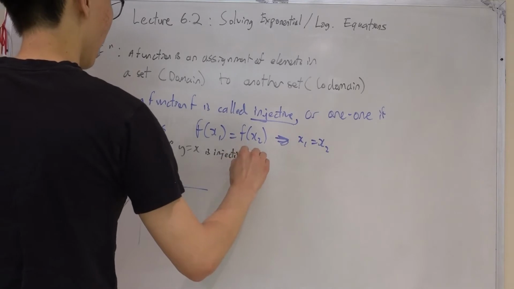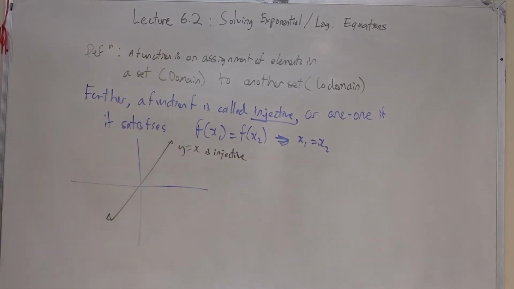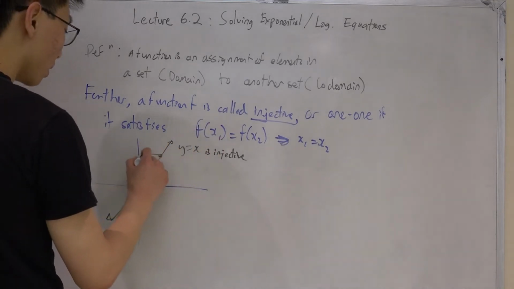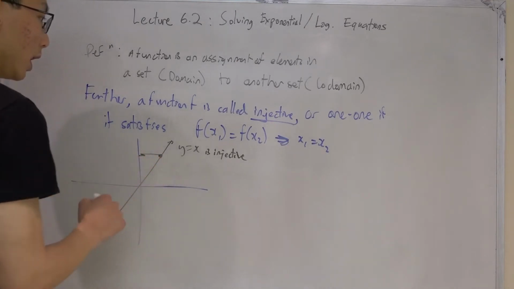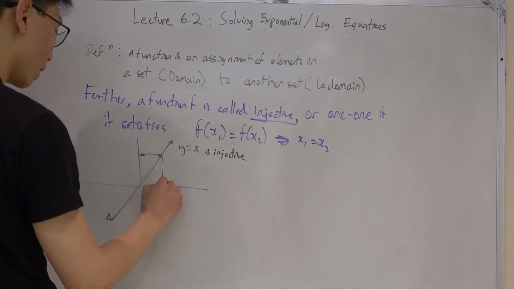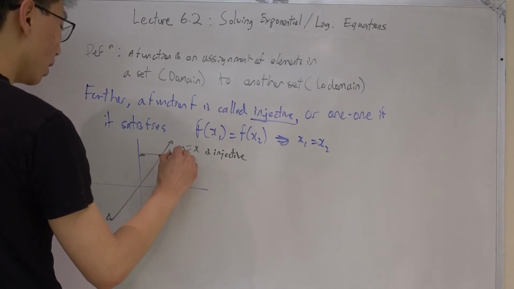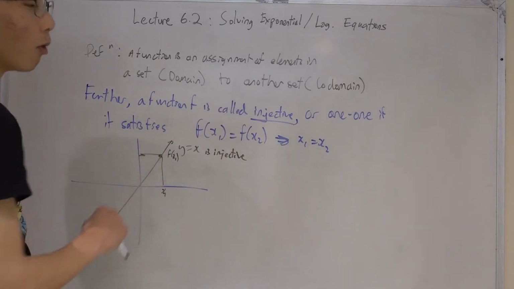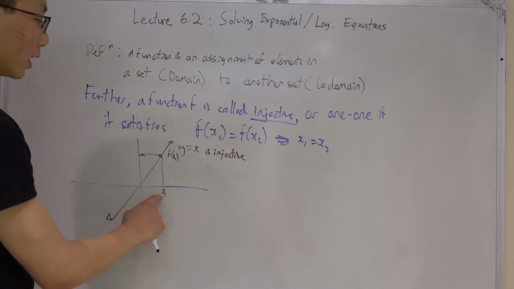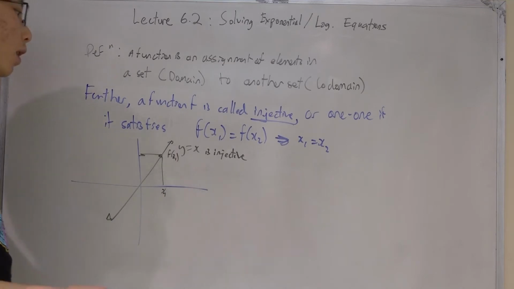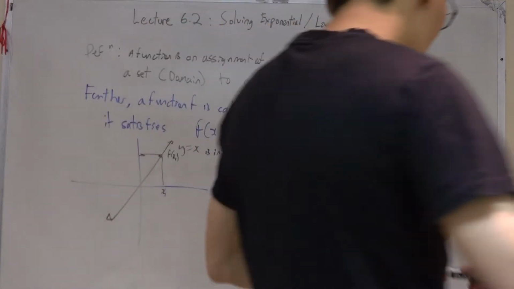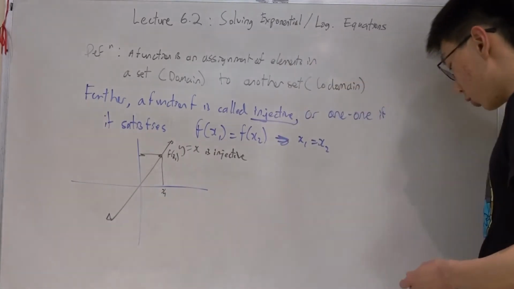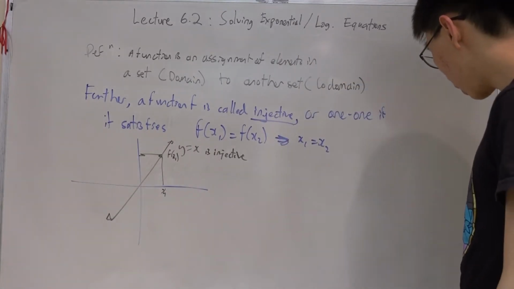And in fact, any other line with non-zero slope is an injective function, because if f of x1, so some point here, f of x1 is equal to f of x2, so here's x1, here's f of x1. Now it's obvious from the image, but let's say there was another point here that had the same y value, then the x values must also be the same. Right? Maybe you should think of a function that is not injective. Maybe that's more illuminating. So I want you to try and think of that. A function that is not injective.